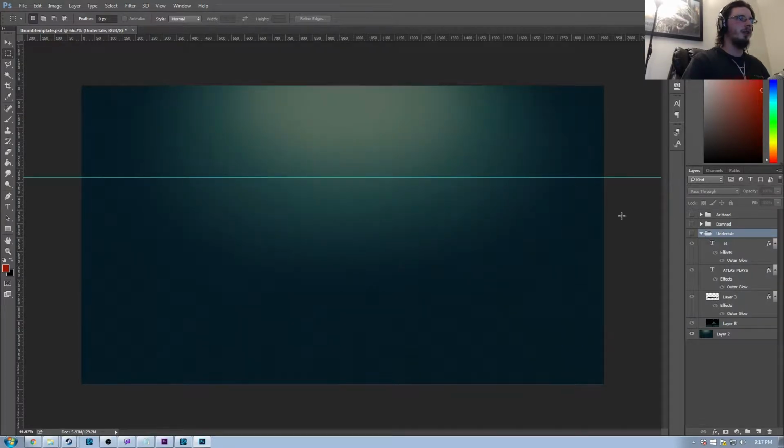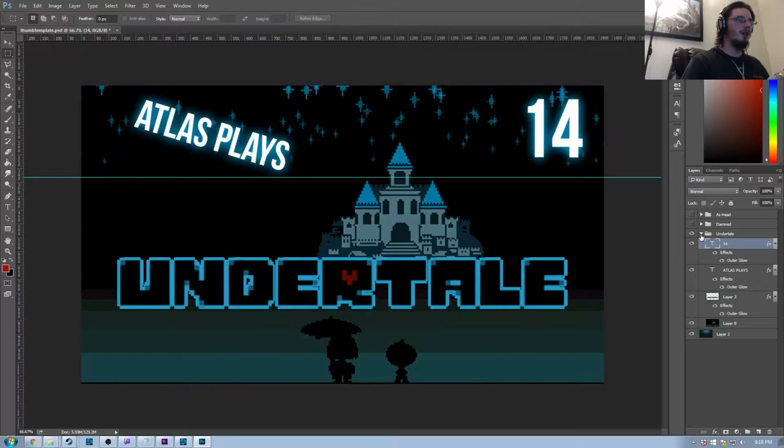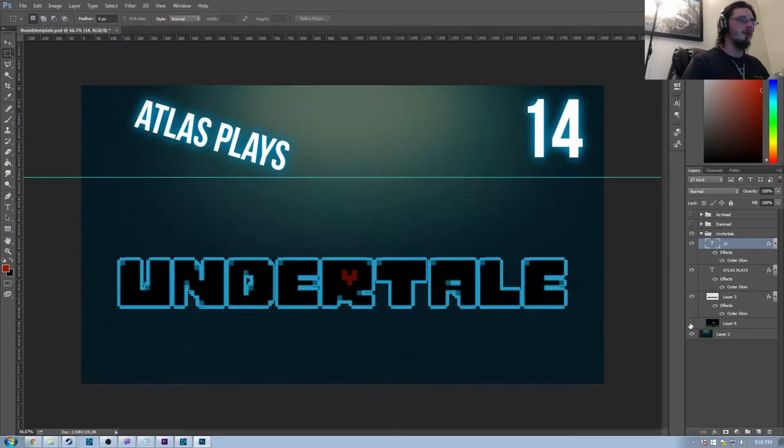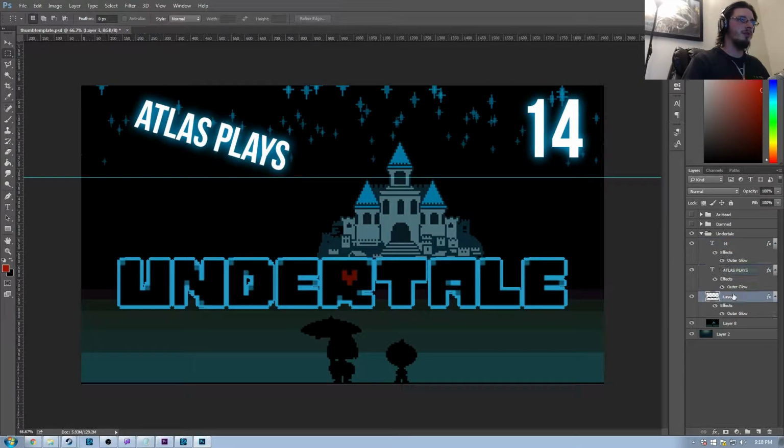I'm not going to explain the super duper basics, like hey, this is a folder, these are layers. I'm going to assume that you have at least that much knowledge. So I keep each game in its own folder. As you can see, each element is a piece. This is super duper simple. Literally, it's like 4 layers and then some layer effects.